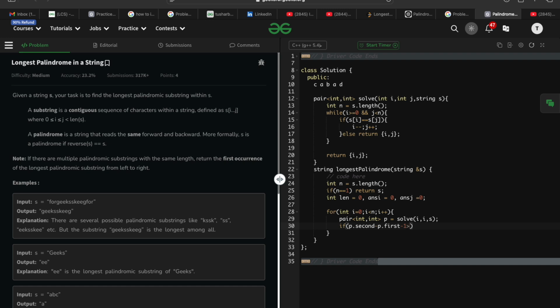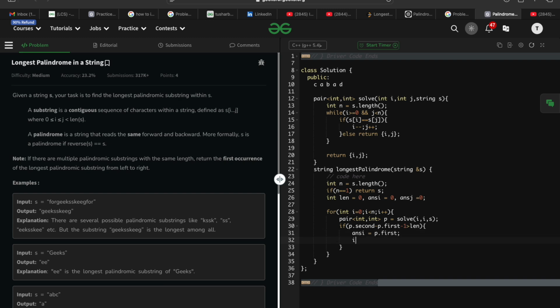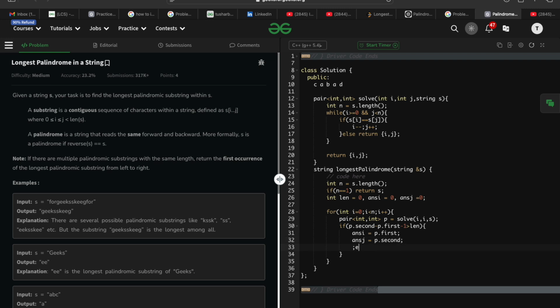If it is greater than the length, then our answer i should be p.first, and answer j should be p.second, and length should be p.second minus p.first minus 1.